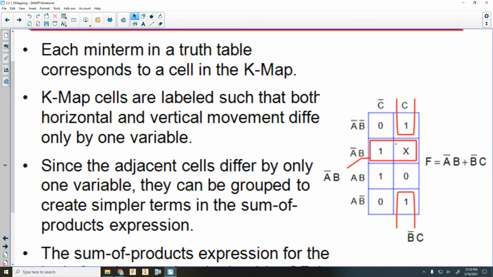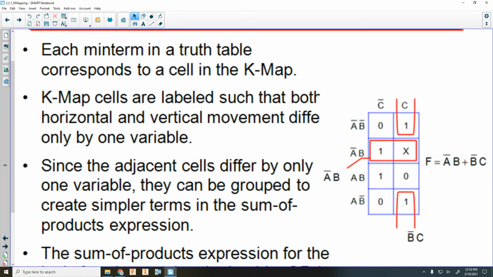Each number, or each column, you always set it up, you start with your nots. So we've got A not, B not, C not, C. That's how you would set it up, and all those 1s and 0s are coming from a truth table. And each row and column can only be different by 1 variable. So you'll notice what I have here: A not B not, here is A not B, the next one would be AB, and then the bottom one would be A B not, so that we have every single combination. You kind of have to pay attention to that.